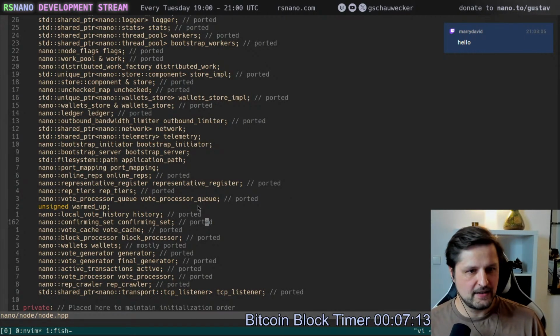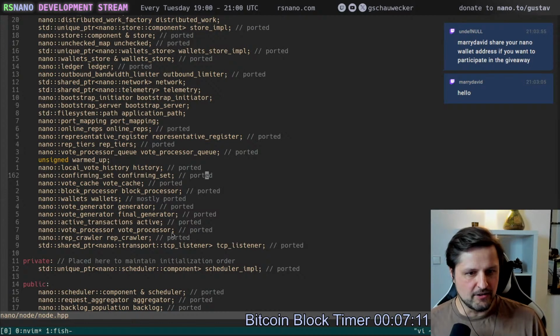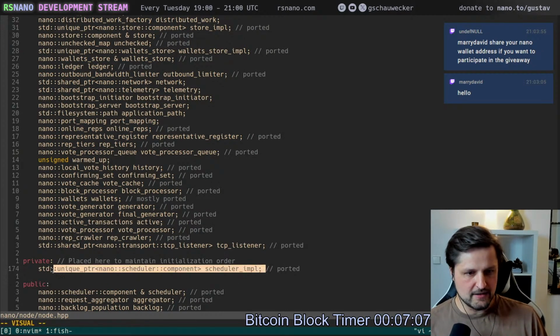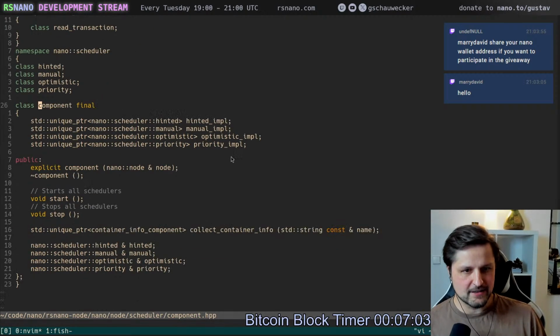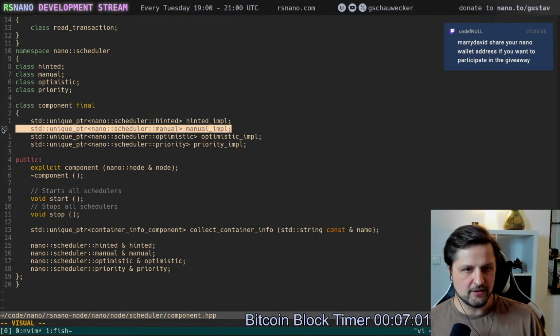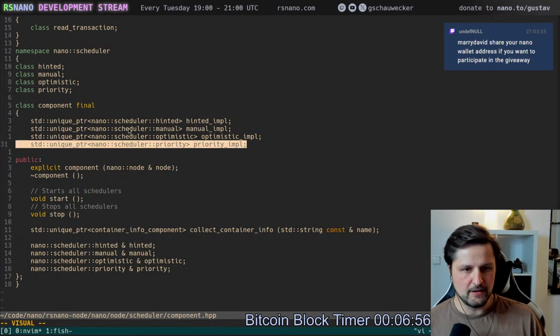I ported, let's see, the schedulers. We started last stream with the manual scheduler, so they are all in this scheduler component here. Last stream, we ported the manual scheduler, and the priority scheduler, which is the bucket system, was already ported.